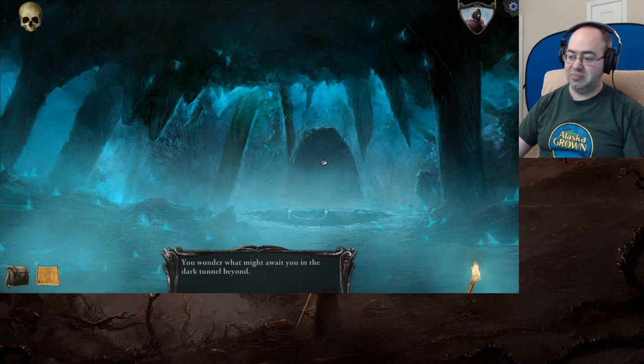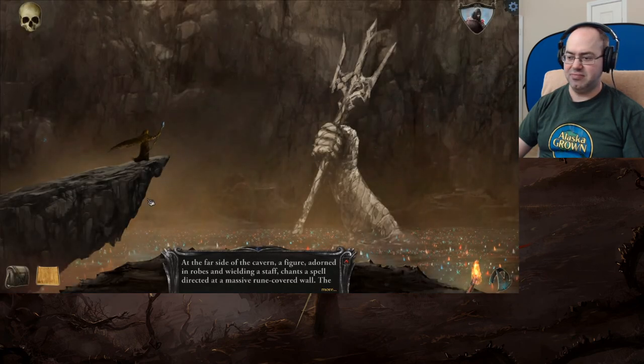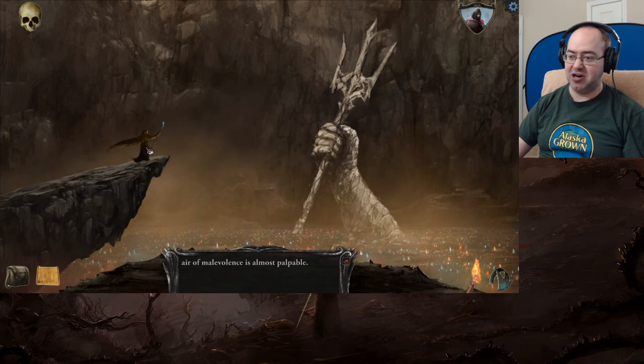You wonder what might await you in the dark tunnel beyond. Is this the end? At the far side of the cavern, a figure adorned in robes and wielding a staff chants a spell directed at the massive rune-covered wall. The air of malevolence is almost palpable. Is that Talamar?